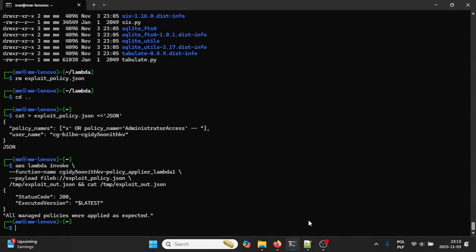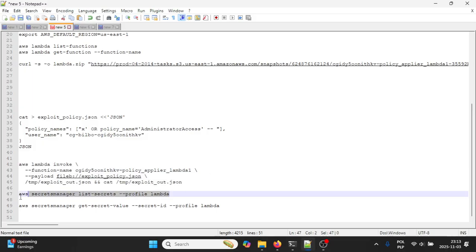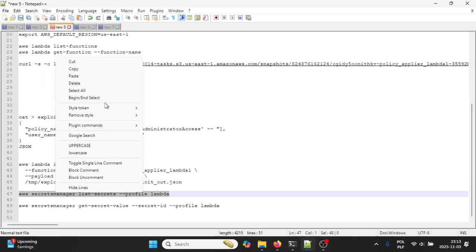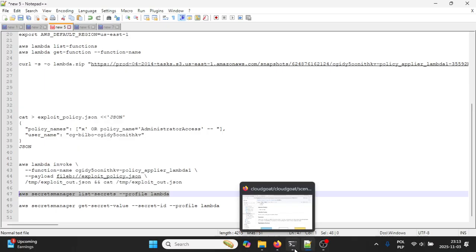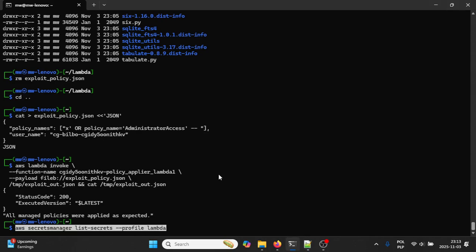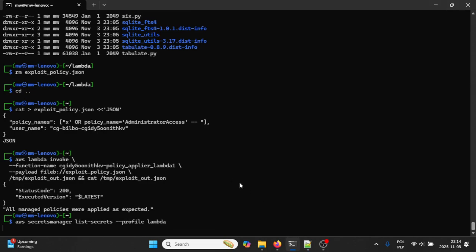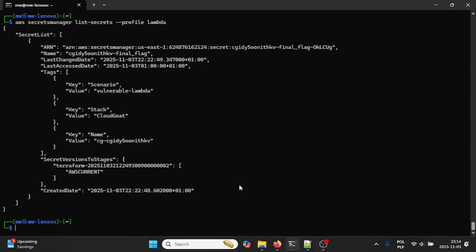So it looks good. So I assigned admin access to my first user, bilbo user. So now I will check secrets. So it seems to work.